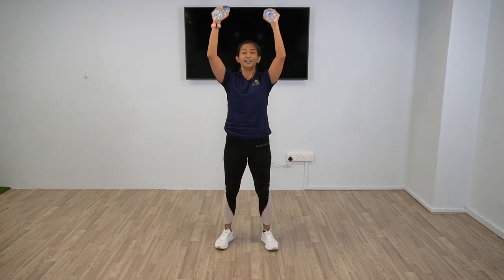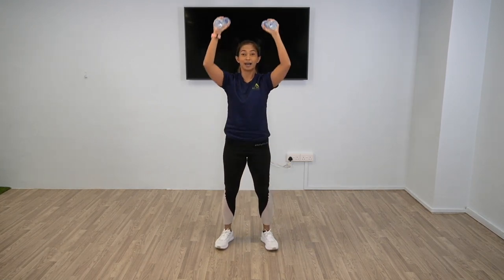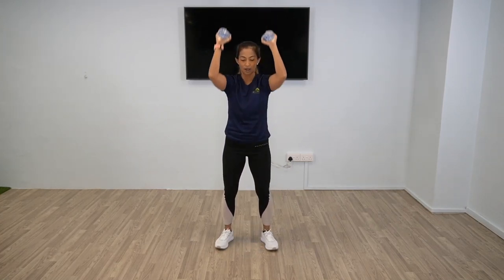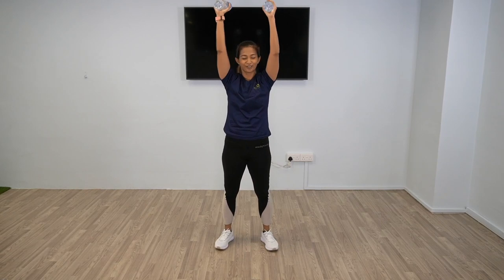Press up. It's a shoulder press. Palms facing in. Exhale. Bring it down. And coming up. Keep on moving. As you go up, extend your arms right to the top. Last few. So hit the beat. Not too fast.